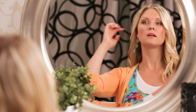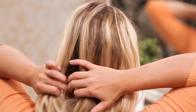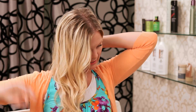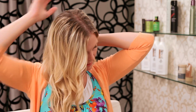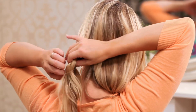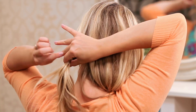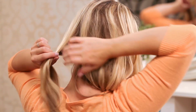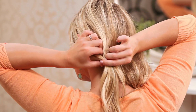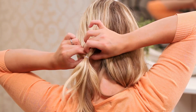Okay, so here in the back, we're just going to take one section like this. So we're going to be doing topsy turvy ponytails. If you don't know what that is, I'm going to show you in just a second. So you just want to take a section about that big and take your elastic, and you're going to do a loose ponytail. Now take that ponytail, and here on the side, we're going to make an opening, just like that, and flip that hair through there.